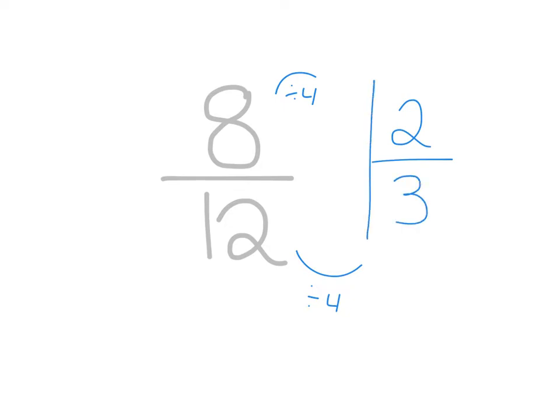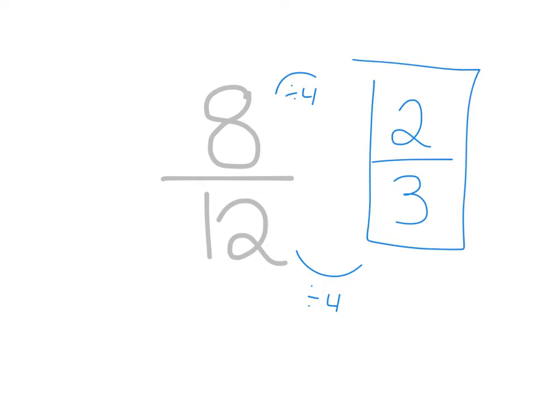Here is a fraction, 8/12, and as you know, 8/12 is not in simplest form, so I'm going to write it in simplest form. What I need to do is think of a number that evenly divides into 8 and 12, and so I can divide 8 and 12 by 4. 8 divided by 4 is 2, and 12 divided by 4 is 3. And 8/12 in simplest form is 2/3.